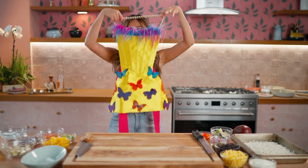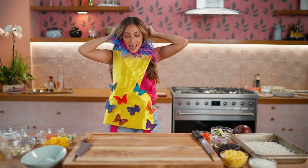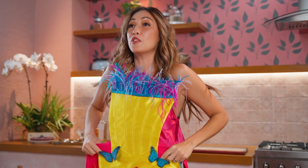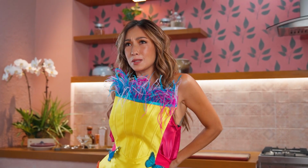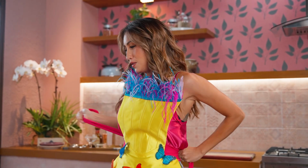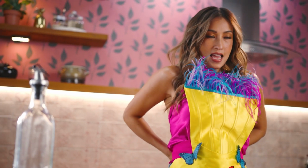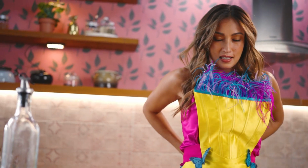And today's apron, woo! Inspired by Dua Lipa, because I love her and I love to listen to her music when my friends are over. And of course, let's bring out the sunshine in all of us, right? Look at this beautifulness of butterflies and feathers in my face.